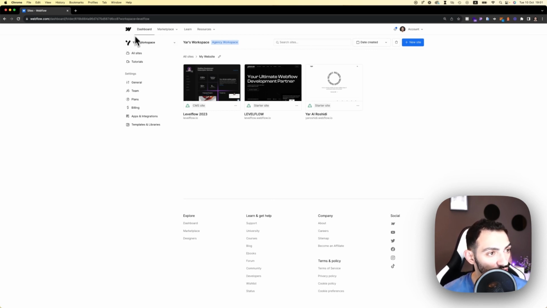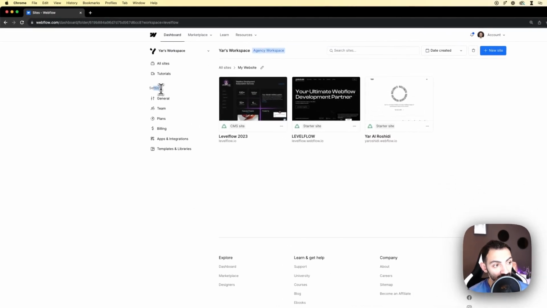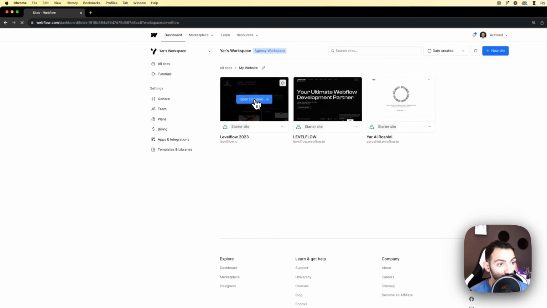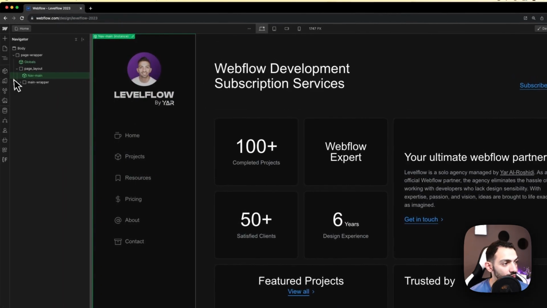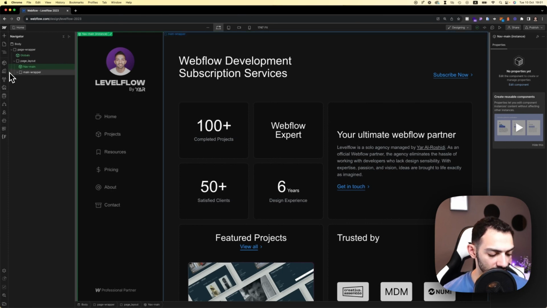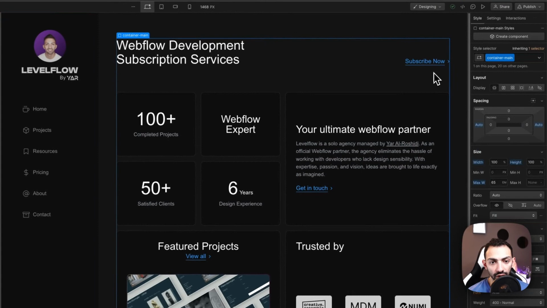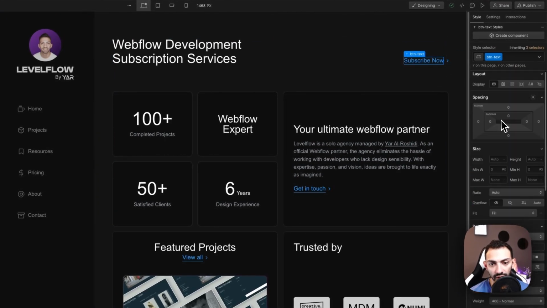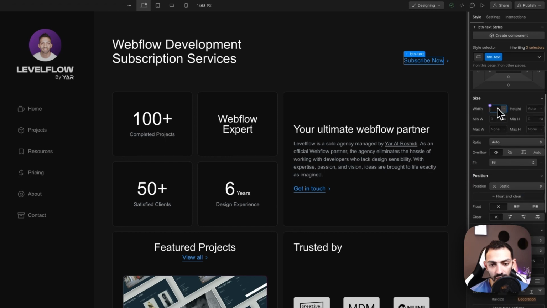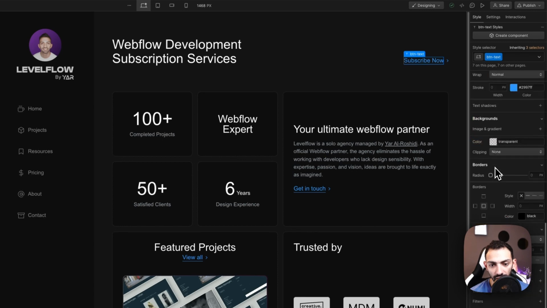Now, this has changed from this point onwards. So your dashboard, there's a new settings tab, there's general, and there's more on that, on how you set up the workspace. There is more on the inside of Webflow. So you see even the loading animation changed. You see here, there's a new UI. All the things are laid out nicely, looking modern, looking clean, looking very neat. Even here on the side, you see there's a new way of adding these components. Everything's looking neat, clear, sharp.